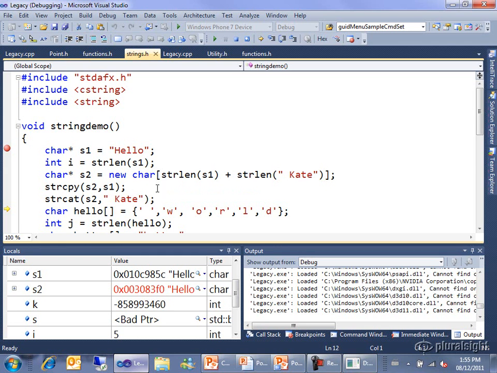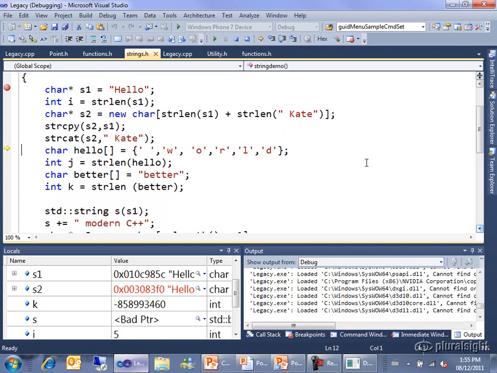Just as in the arrays example, I've stomped on a piece of memory. In this case, it's out on the free store because S2 is on the free store. And I've written past the end of my string and been a bad person. But I've had no help at runtime. Nothing has warned me that I've been bad. So just keep in mind that that's happened and that we are going to get bit by it eventually, and we'll carry on through some other ways to work with strings.